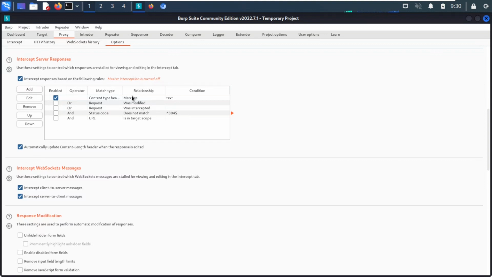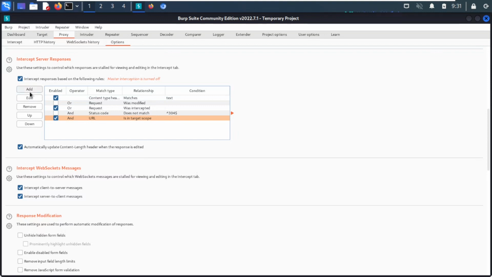Here that would be content type header matches text, or we can also say request was intercepted or request was modified. That will change the way the proxy works, and it will intercept the answers to our requests automatically. Or we can also do 'and URL is in target scope'. Being in the target scope is a very good default rule, and we'll be looking at scoping a bit later.